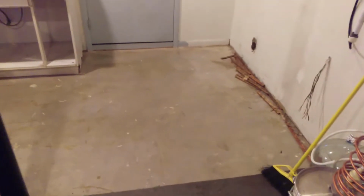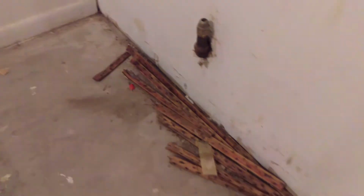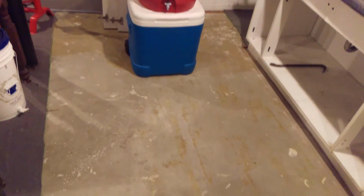Alright guys, quick update. You can see I'm ripping up all of the tackless carpet strips here, which wasn't an easy job because they're screwed or Hilti nail gunned into the concrete. It's kind of funny ripping up the carpet like this. And let me back up, because my feet have not touched this cement since I poured this floor in the basement many years ago.